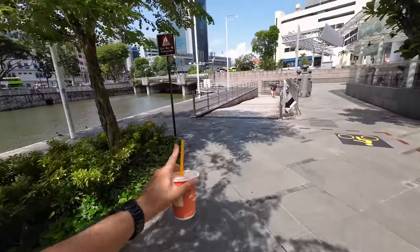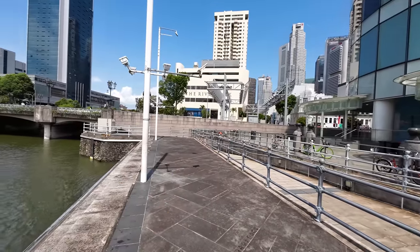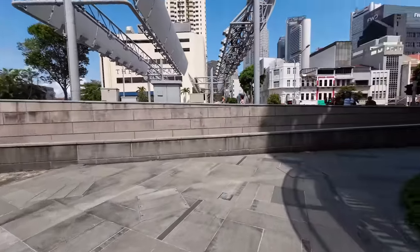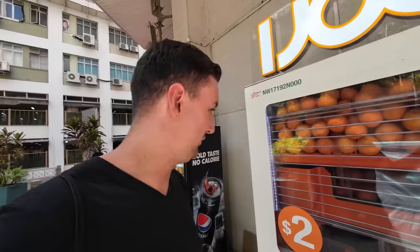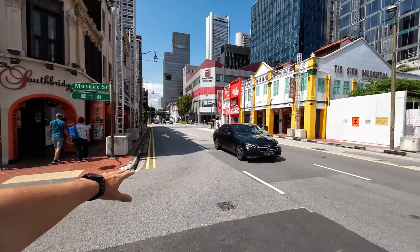I also notice how clean it is here — I haven't seen any trash anywhere in the city yet, and there are quite a lot of garbage bins around so there's always somewhere to throw stuff away. It looks really really nice — a huge contrast compared to many other cities around Southeast Asia. Interestingly, a few hundred meters later I come across another orange juice vending stall for only two dollars — I just paid three! I wonder why the difference. Also noticeable: you hardly see any motorbikes or scooters here, very untypical for Southeast Asia.